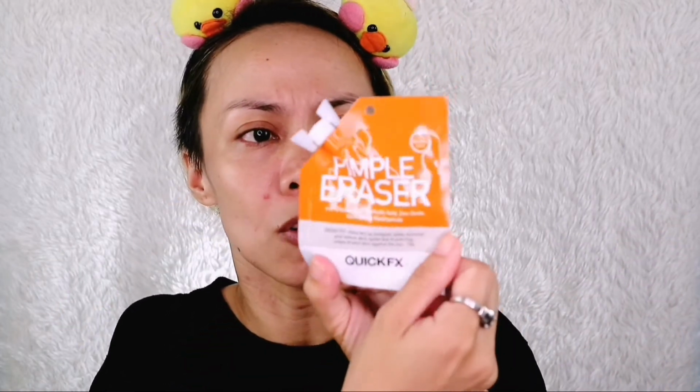So, ang packaging niya, Quick FX, ganito talaga siya guys. Ang gusto ko sa kanya kasi talagang sinop na sinop yung pera mo, at saka super marami talaga siyang laman guys for the price of 99 pesos. And konti lang naman yung gagamitin mo dito kasi konti lang yung ilalagay mo dun sa certain areas na problematic. And then, ang gusto ko sa kanya, tingnan nyo naman, sulit na sulit. Yun nga lang, hindi naman siya nature friendly kasi plastic to. But then, ang ganda ng packaging niya, hindi magsispill kahit ilagay mo siya sa bag. And super handy talaga. So, alam niyo naman ang packaging ng Quick FX, and it is made in Korea.